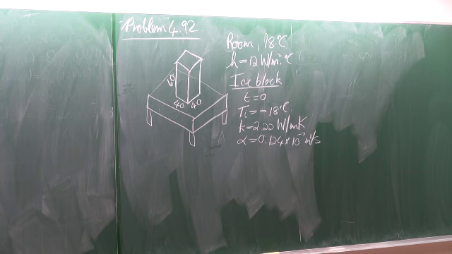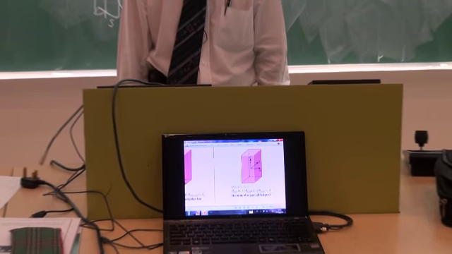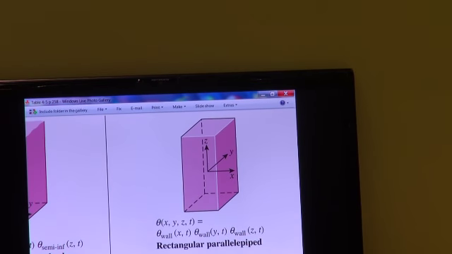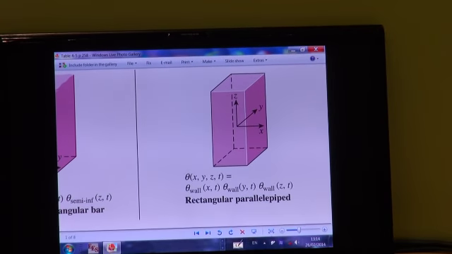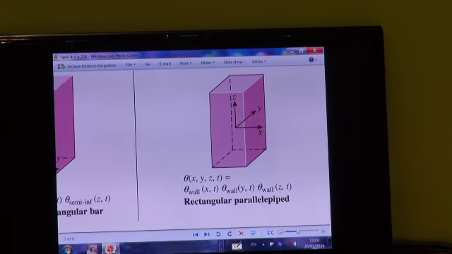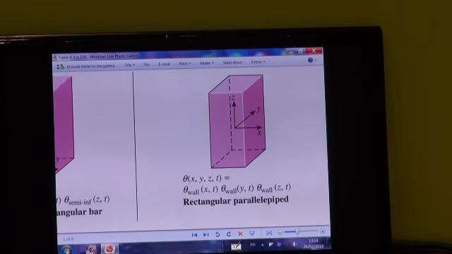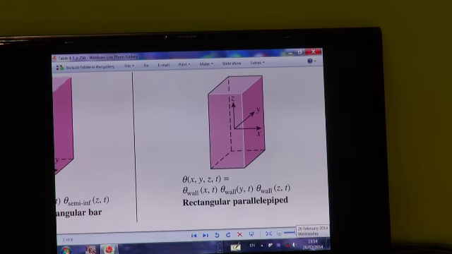Okay, so that is the problem, and obviously it has to do with multi-dimensional problems. Table 4.5, and there they are. Let me just enlarge it for you. There you go. So I think that's the one most probably that you're interested in. Then there's the solution. So the temperature at any position x, y, and z is the non-dimensionalized temperature of a plane wall in the x direction, multiplied by the non-dimensionalized temperature of a plane wall in the y direction, multiplied by the non-dimensionalized temperature of a plane wall in the z direction.